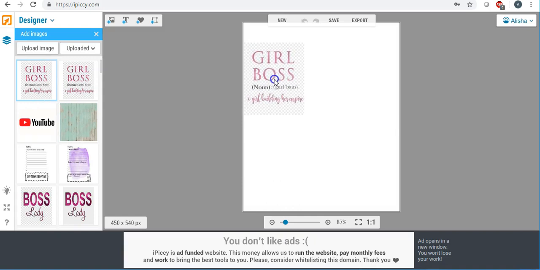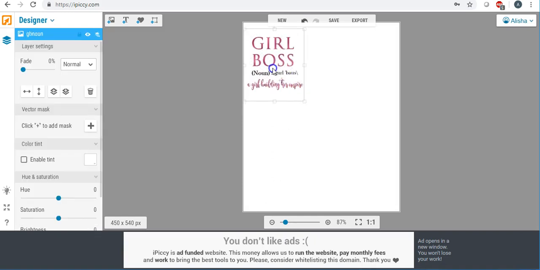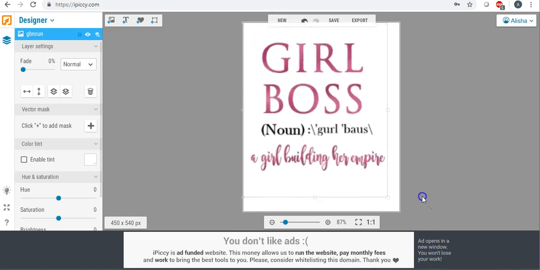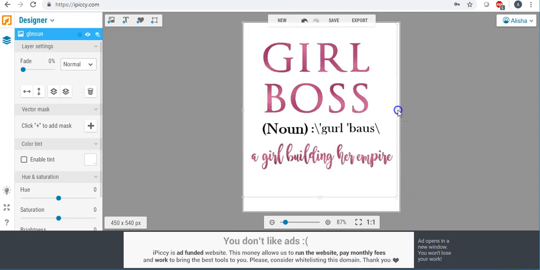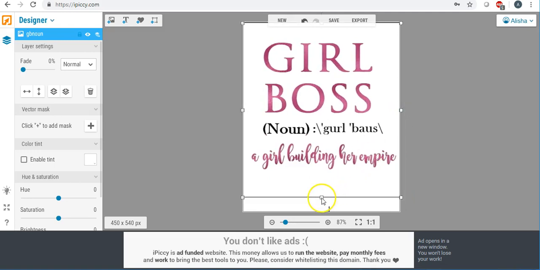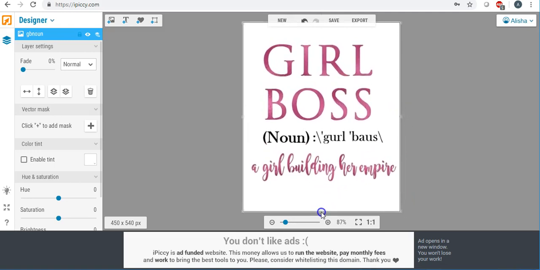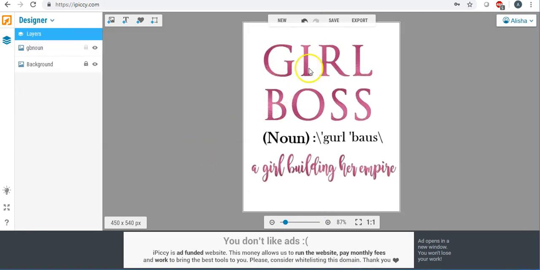Okay, I'm going to actually drag this over here, and I'm going to fit this in this design, or the template. Okay, so this just says Girl Boss noun, and then at the bottom, a girl boss building her empire.